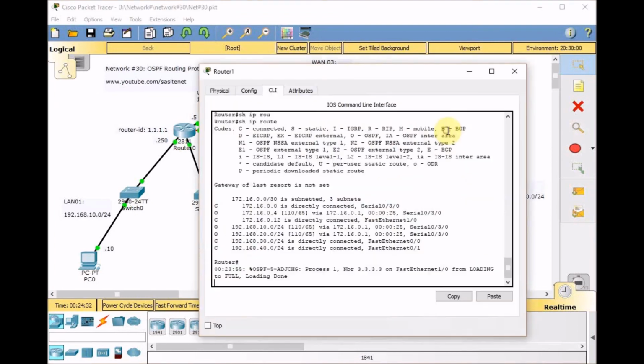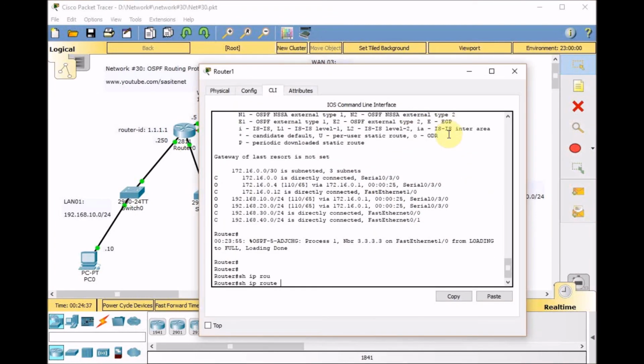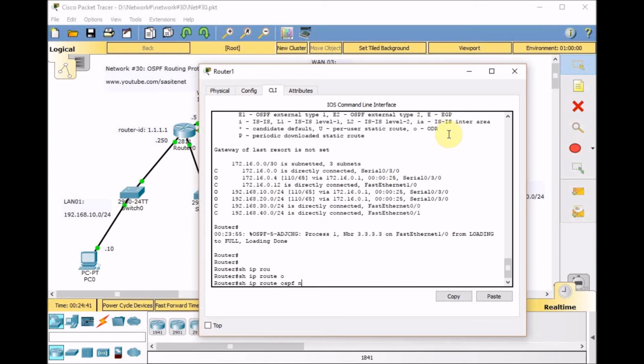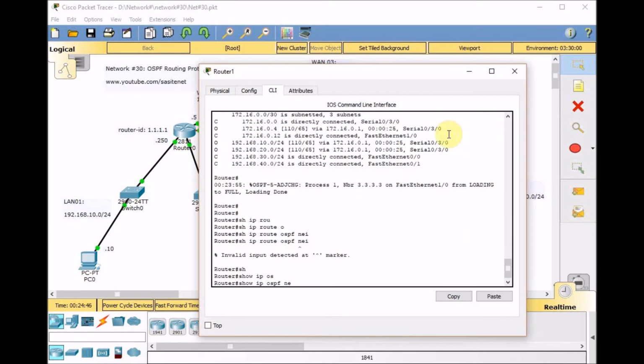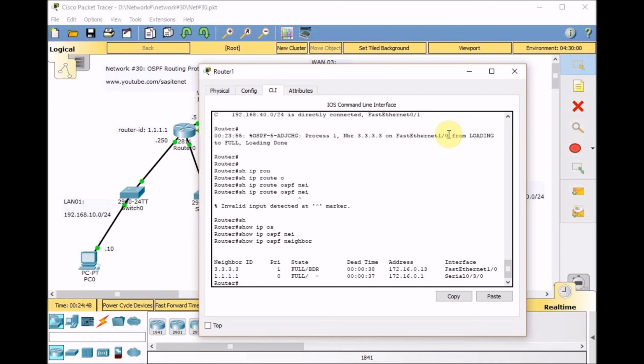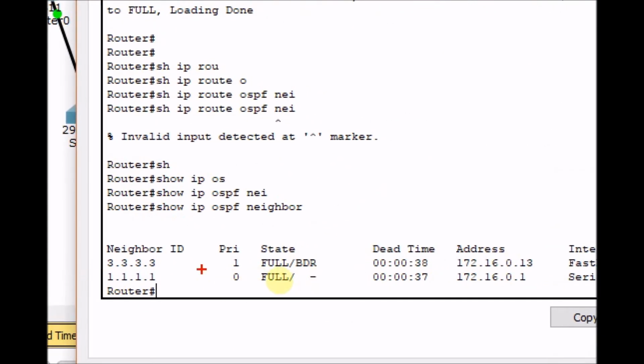So here we go. Now it's beautiful from the perspective of router 1. Show IP OSPF neighbor, and here we go. So 3.3.3.3 is considered the BDR and is in full state. They're aware of the routing of each other. The topology link state is already loaded everywhere in the network, the entire topology.